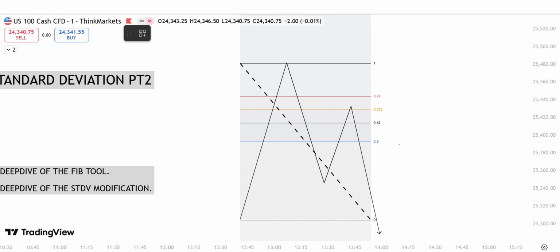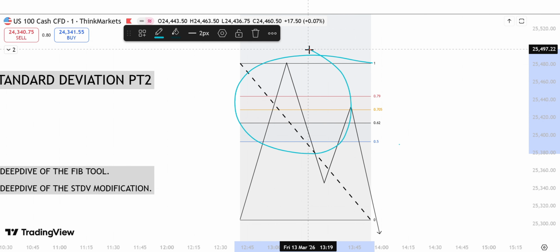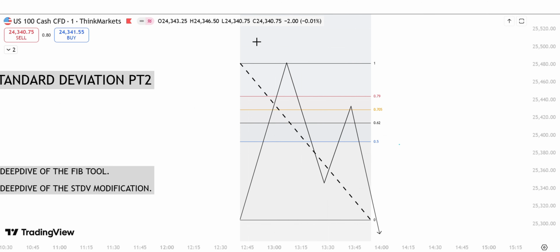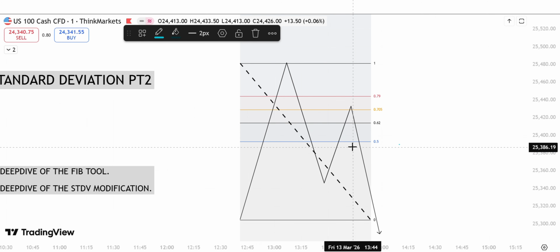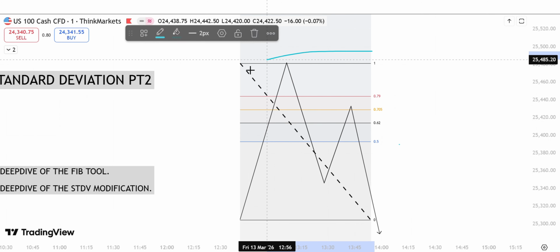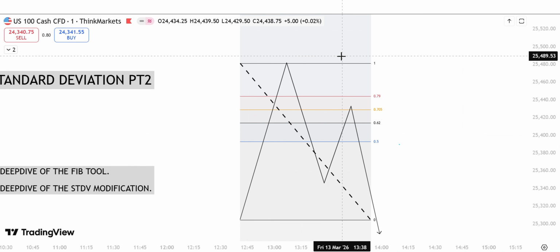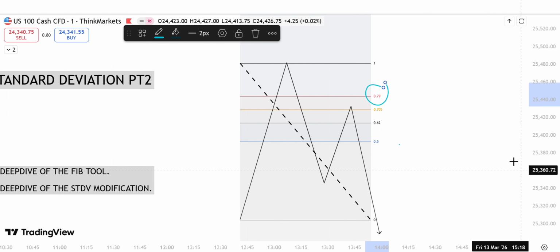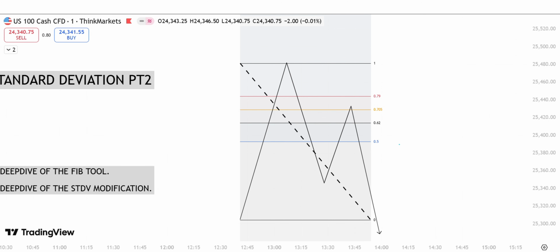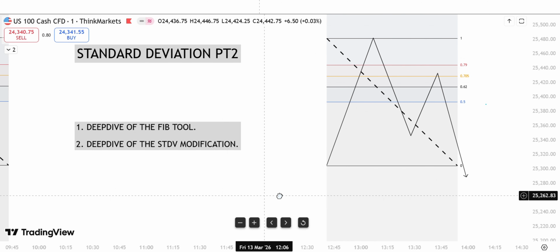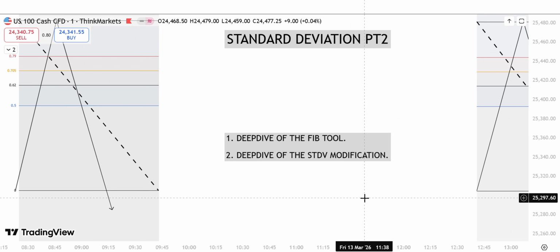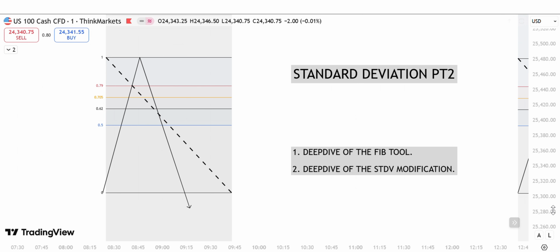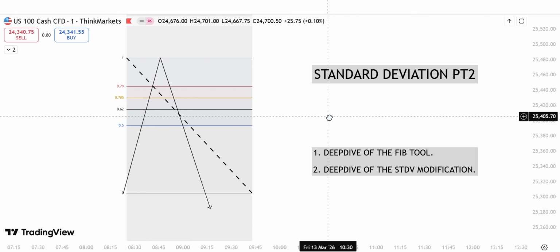And if price is overbought right here, it taps the premium of the premium, which is this. This is the premium, and this is the halfway, and this is the half move of the premium, therefore the premium of the premium. The highest point where it can be sold is this one. Once price closes above this point, it's all gone. And yeah, that is the FIB tool. Really, really easy, really explained. And yeah, let's now look into the standard deviation.